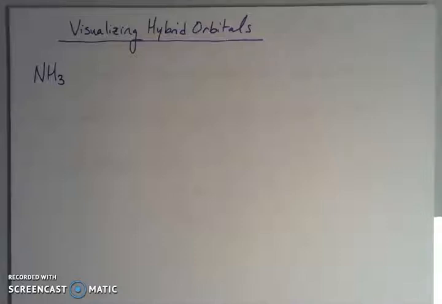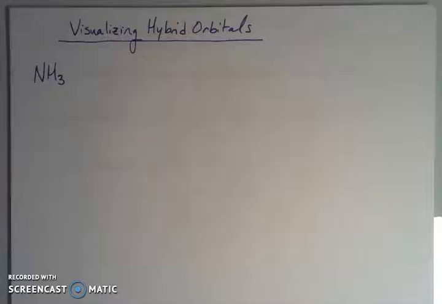Okay, I want to talk a little bit more about hybrid orbitals today. If you haven't had a chance to watch my video on hybridizing atomic orbitals, I would recommend starting there, because I'm already assuming that you understand the model. Now I'm really going to focus on visualizing what it looks like when these orbitals start overlapping with each other. How do they form different geometries, all that good stuff. So that's the focus of this video. If you want the more intro, the video is called Hybridizing Atomic Orbitals.